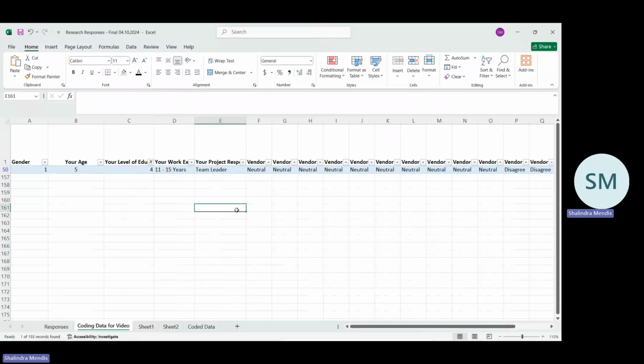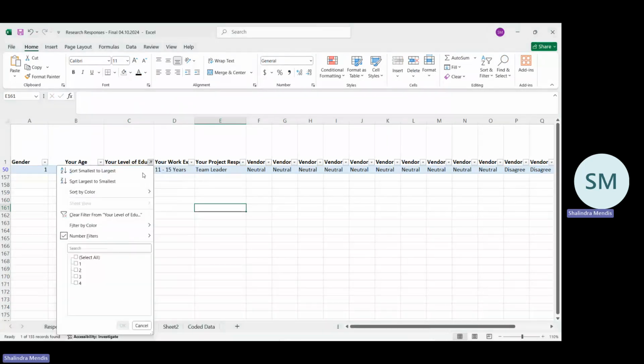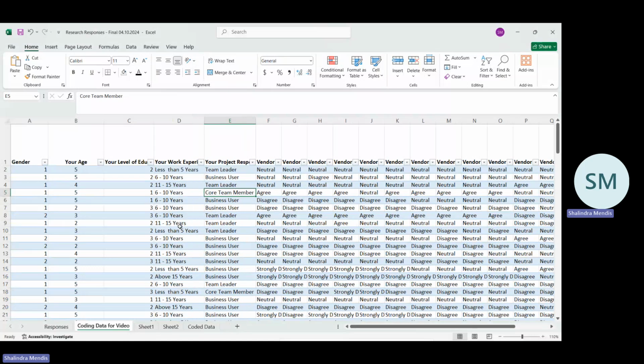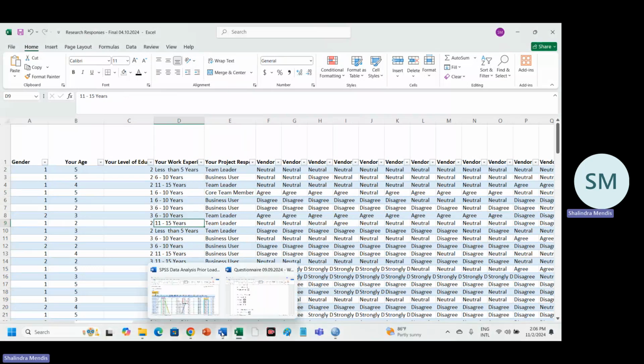It takes a little bit of time for the demographics only, because once you come into the Likert scale, the values will be the same. It will be very easy for you to convert everything. I will show you when we are doing it. Then we come to the project work experience. Let's go to the questionnaire.